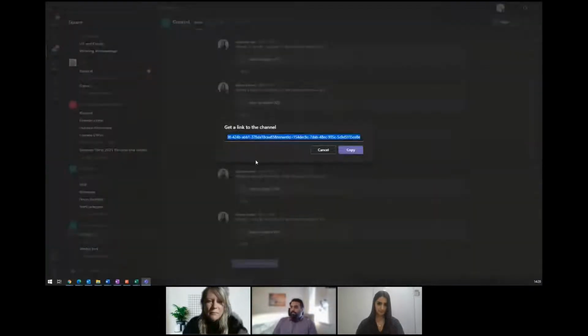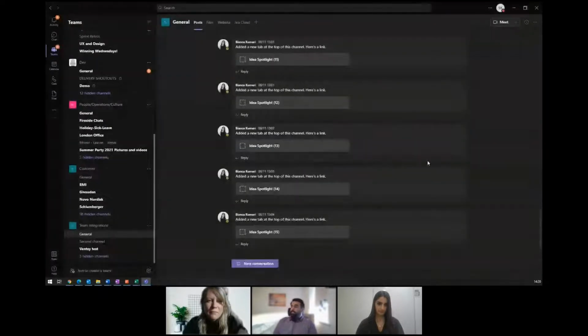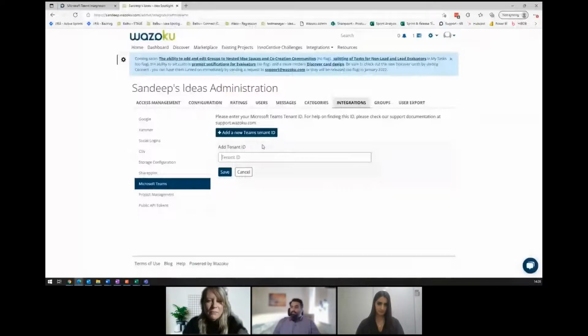That presents this little box, and within the link to the channel, at the far end, there is a bit of text that says tenant ID equals. If you grab all of the text after the equals and copy that, so I'll do Control C, you can then paste it in there. Oh, it looks like Teams copied all of it. Then once it's pasted in there, hit save.